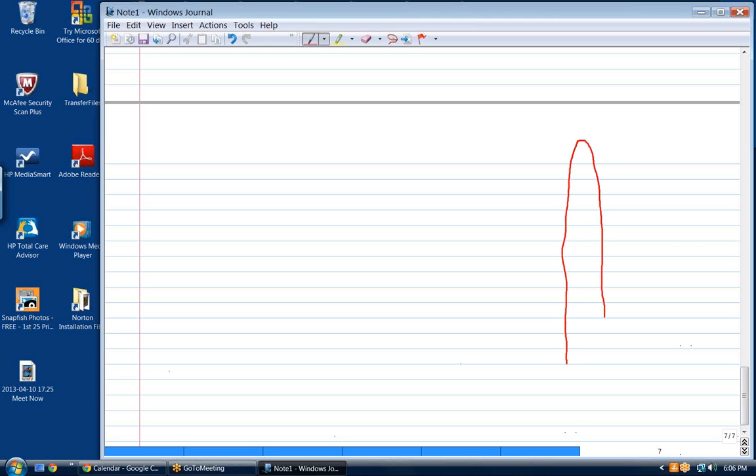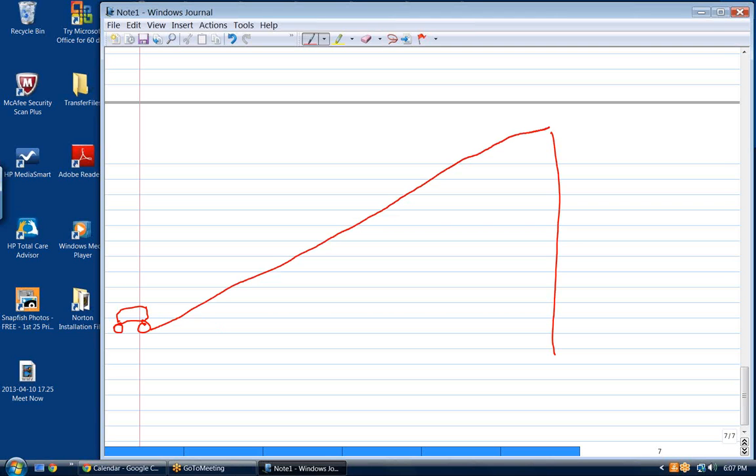Okay. There's a mountain. Let me draw it differently. There's a mountain. You're coming in a wagon train rolling across from the east, and you see Pikes Peak. And you want to know how tall Pikes Peak is. So you take a reading with your little sextant, and this comes out to be 30 degrees.